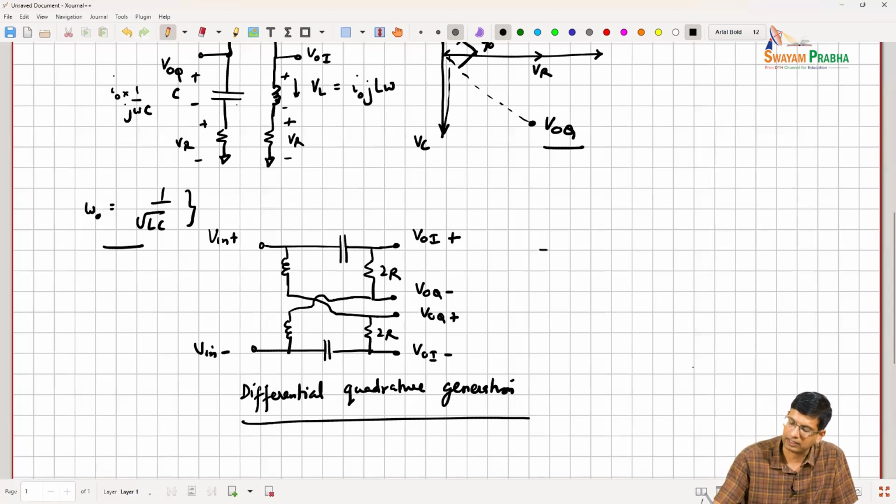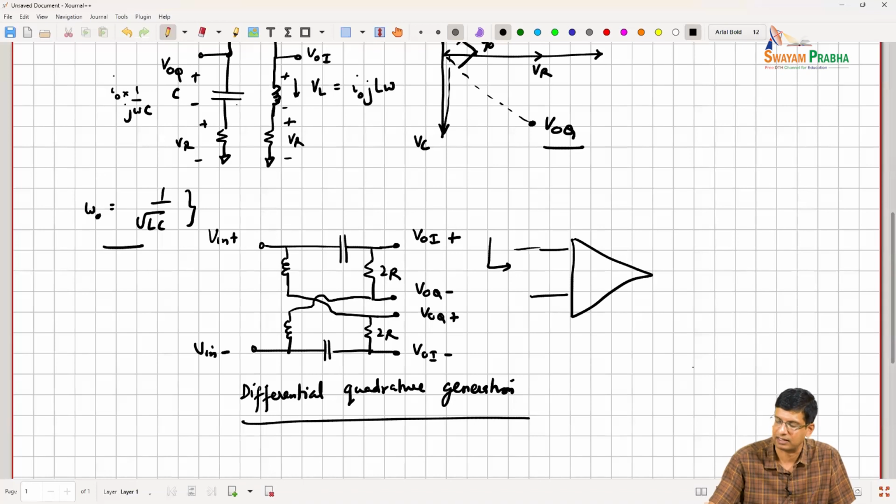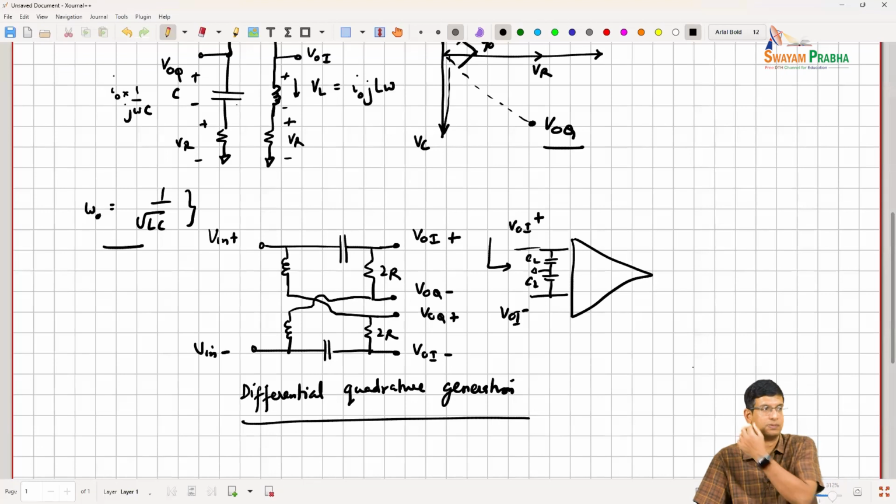So if this is going to an amplifier, let's say this is where VOI plus and VOI minus are going, this amplifier will present a loading capacitance here. So you'll have some kind of load capacitance because of this.